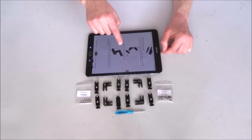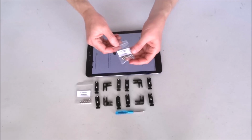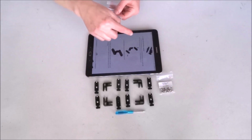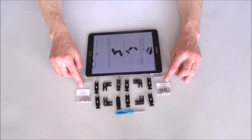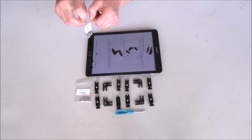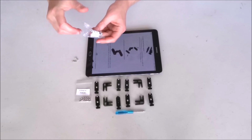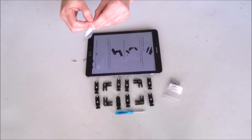So for each of the steps we'll need two M3x10 bolts and corresponding M3 nuts for them. They're both in labeled bags. So I will go ahead, take out two bolts for the first one and two corresponding nuts.